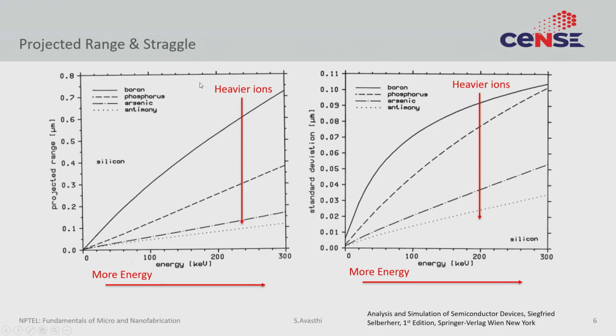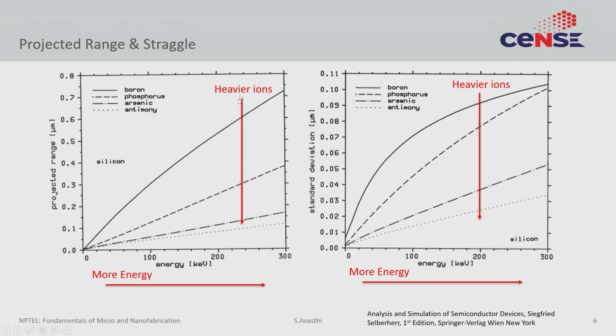The heavier the ion, for the same amount of energy, the less it will penetrate, because a heavier ion will have lower velocity, and because the heavier ion will have lower velocity, it will suffer fewer number of collisions before coming to a standstill. And this sort of seems intuitive. If there is a big ion, it will have a lot of problem getting into the silicon and moving silicon. If it's a lighter ion, it will sort of just go through.